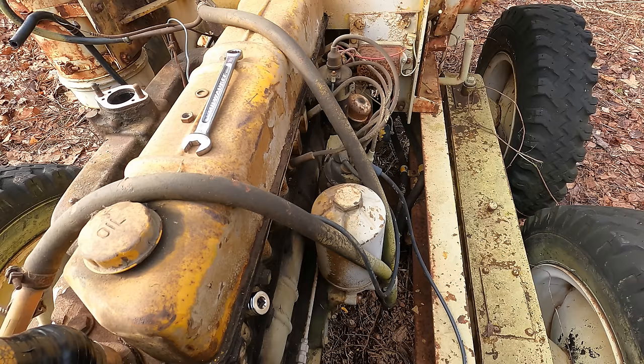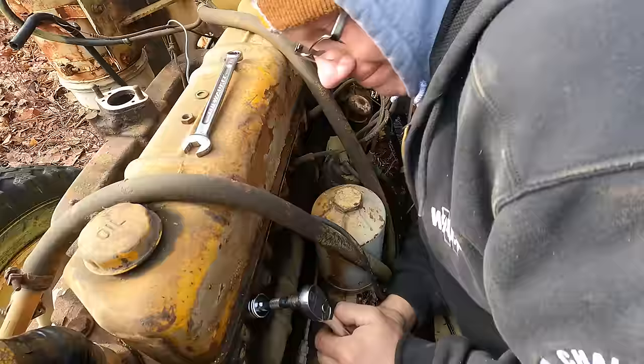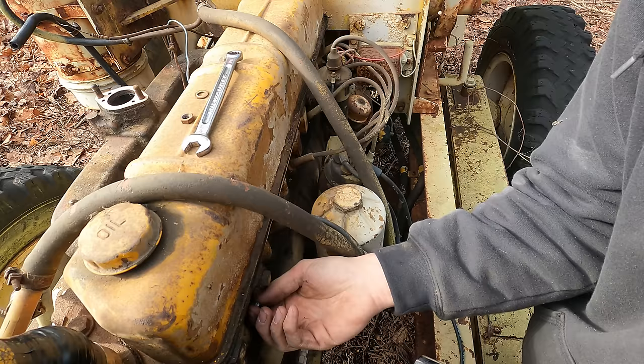All right, well, sitting 10 years is a long time for an engine to be sitting without getting some oil in the piston, so ideally we're going to pop these plugs out, spray some oil down in there, help lube things up when we first start cranking it over. We did grab a hold of the fan and confirm that we got a little bit of movement out of it, so it's not locked up.